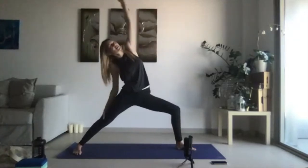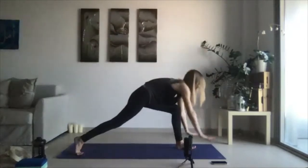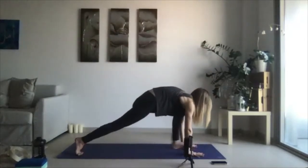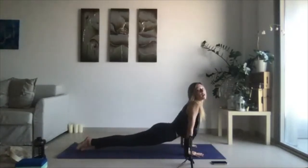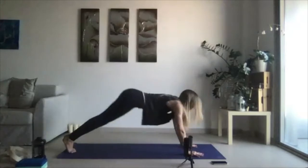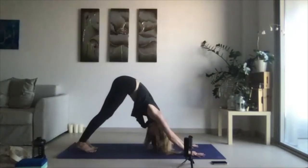Inhale, reverse. Exhale, come forward. Plant the palms. Step back in vinyasa. Okay, one more flow. That's it, I promise. One more flow, Tittibhasana, and then cool down, okay?